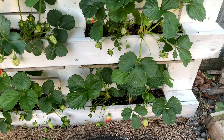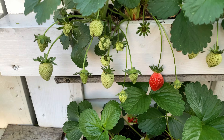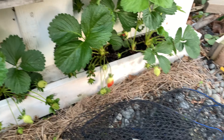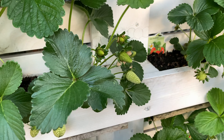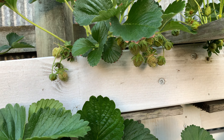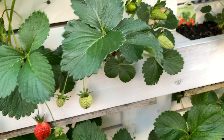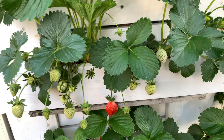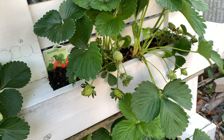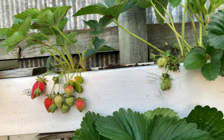The blossoming stage I already covered; now the fruiting is in full flow. As you can see, the berries are getting into a better size and changing color. These are different varieties — some are as tiny as the wild strawberry, which is really sweet, compared with Cambrosa, which is a hybrid version that everybody grows all over the world.